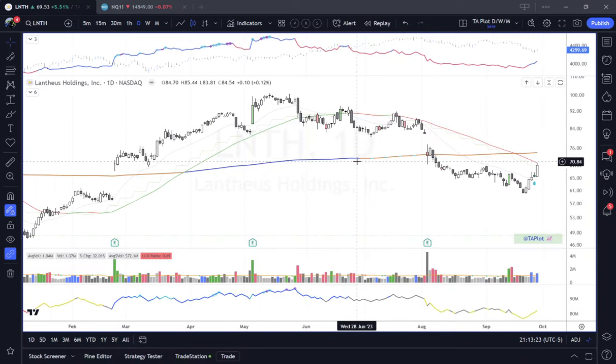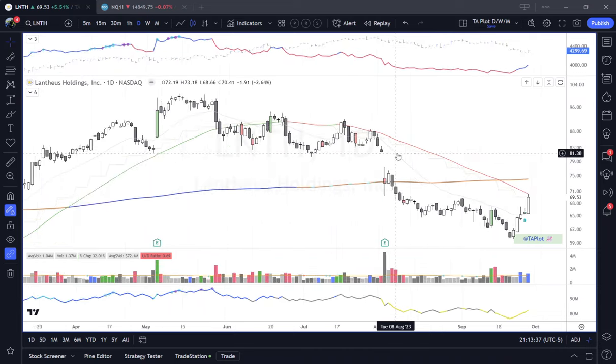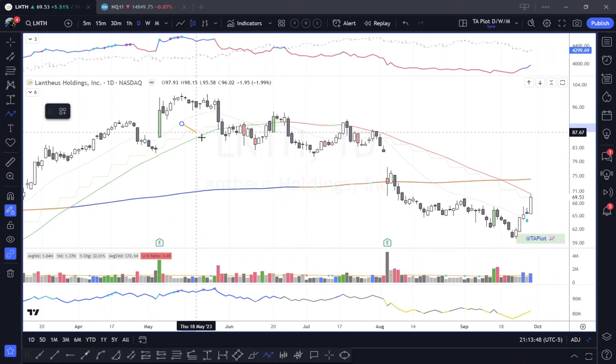So LNTH is example number one. If you search my Twitter feed, you'll find that post live on there, and I traded this. The bottom fishing that I was trying to do is right here. And the reason why I was trying to do this is multiple. Obviously, all of these stocks are strong, have strong fundamentals, give or take. So this was building a double bottom base, potentially.